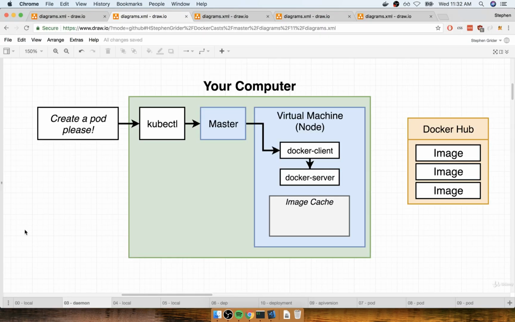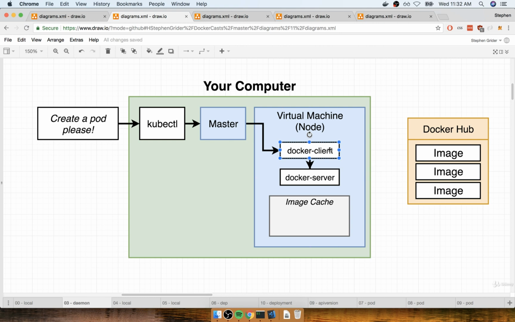All right, so first off, a couple of diagrams. We've looked at some variations on this diagram a couple times, and we've gone over the process of what happens when we feed in a config file through kubectl a couple times as well. But I want to give you just one more quick reminder. We take a configuration file that wants to create either a pod or a deployment. We feed that into kubectl. That gets passed off to the master, and then the master reaches into the virtual machine and communicates with a copy of Docker that runs only inside of the virtual machine.